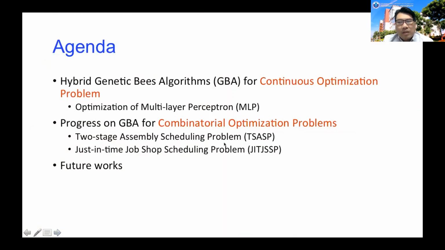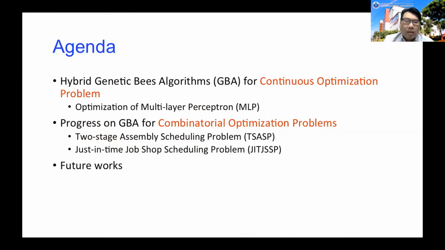Okay, so this is the agenda of the presentation. I will share the GBA for continuous optimization problems, where we study machine learning. And then I will share about two scheduling problems, which represent combinatorial optimization problems.